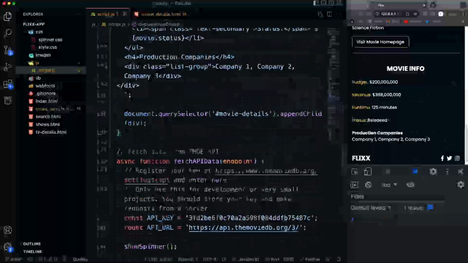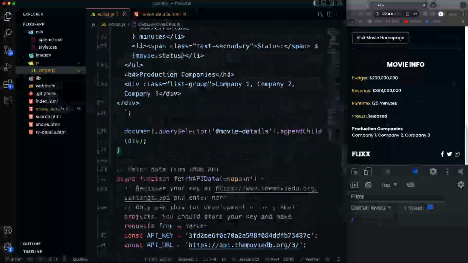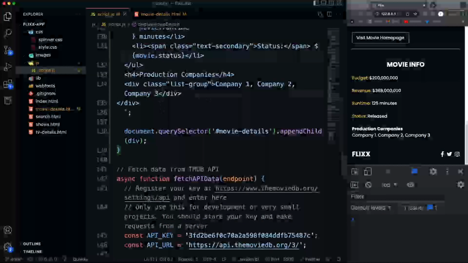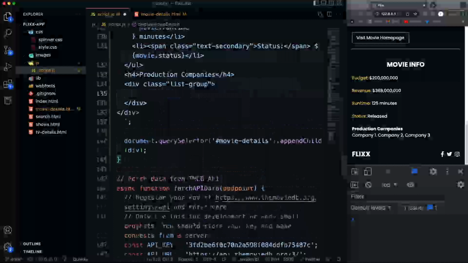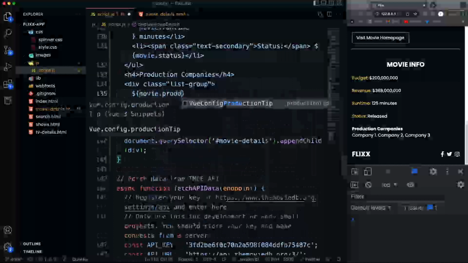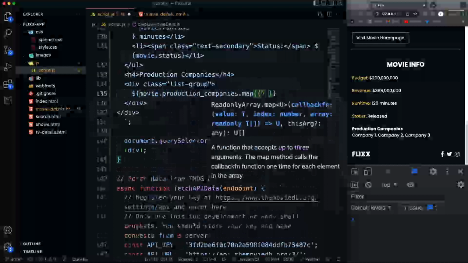And then finally the production companies, that's also going to be an array. So we'll do the same thing that we did with the genres. So let's get rid of this hard-coded company 1, 2, and 3. And let's say movie.production_companies. And then we're going to dot map and pass in here, let's say for each company.